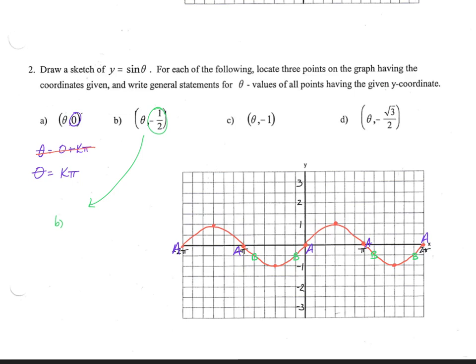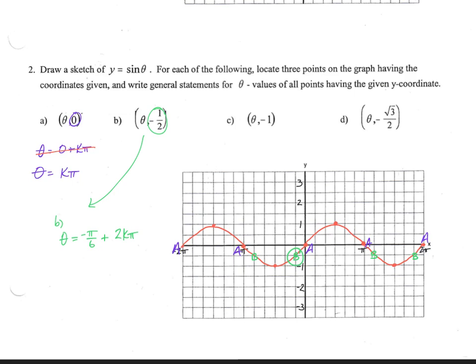That means I need two statements. So maybe I start off with rising to a value of B, or to a value of -1/2. So I'm going to pick a point anywhere on my graph where I'm rising, and maybe what I'm going to do is highlight this B. I know that I'm rising at that, and that angle measurement would be -π/6. I know that I'm going to be rising to B at any full rotation of my sine curve, and my full rotation of my sine curve is 2π, so therefore I need to add on my 2kπ.